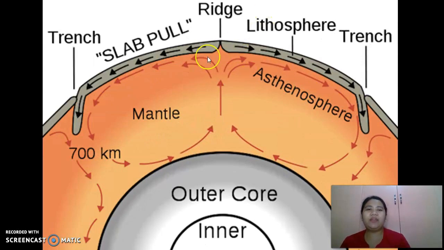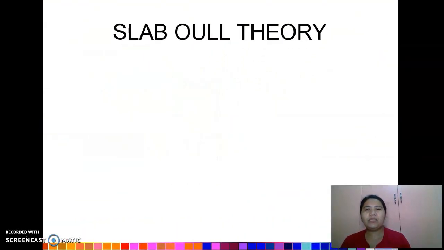Such as this one, you have a divergence in here, magma is being released in this area, so you have plates moving apart, so you have a divergent boundary. Now on this side, as always, it will meet a very stable continental crust or area. Now there will be a collision between the two. The one which is much denser and cooler will be pulled through the force of gravity. So that's how simple it is. Slab pull, to be understood by my students, specifically by you. I'm sorry for the typo, that is actually slab pull.